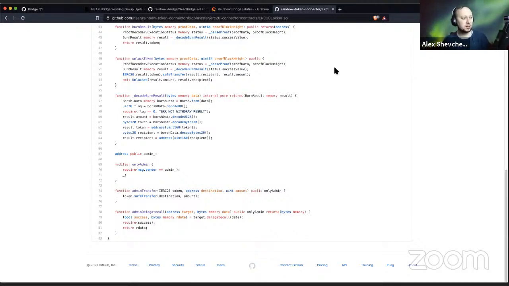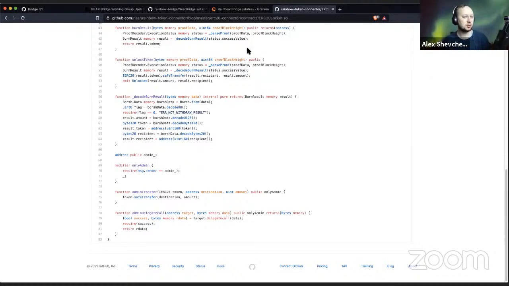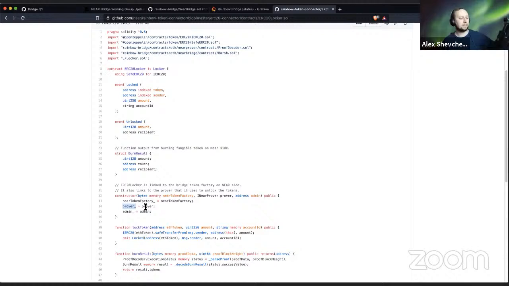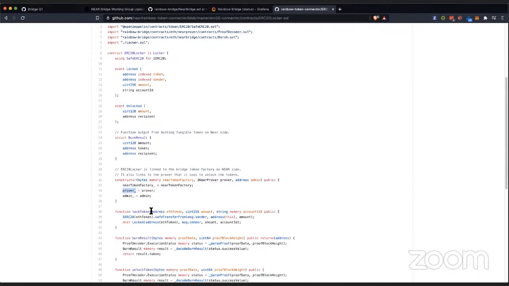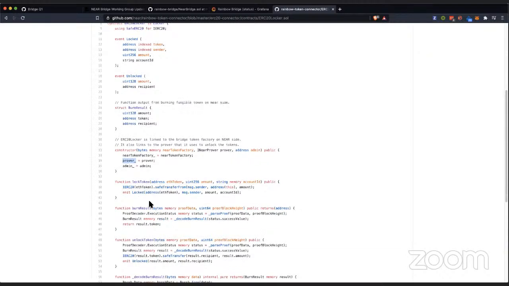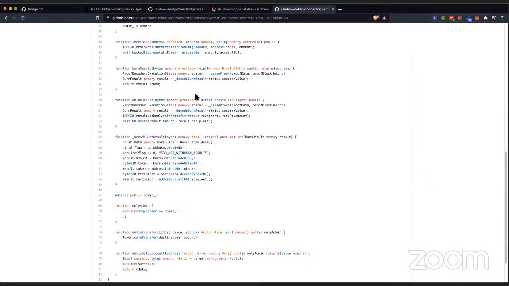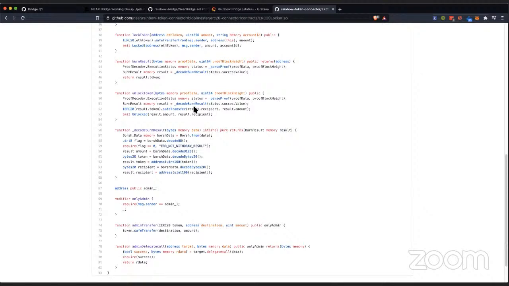So this is one thing, and the second thing is that in the token connector, we just wanted to, well, either with the admin delegate call, we can change, as far as I get it from you, Evgeny, the link to the prover. Is this correct? Yes, so we will have to redeploy the bridge and the prover. And in fact, we can just copy this admin delegate call functions to them, so we can in the future modify their configuration as well. This function is very small, so it's like a trivial change.